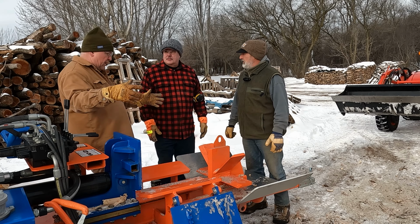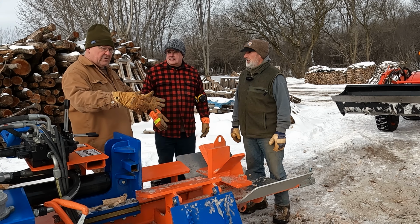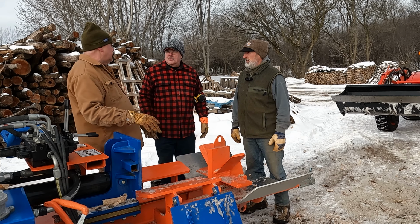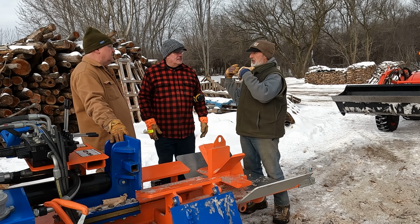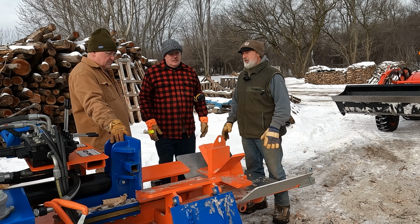So I'll crank it up. I'll just process one class of wood one day and then process another class of wood the next day. And when you're cutting, you can kind of throw your piles one way or the other. Yeah, everybody works the system.